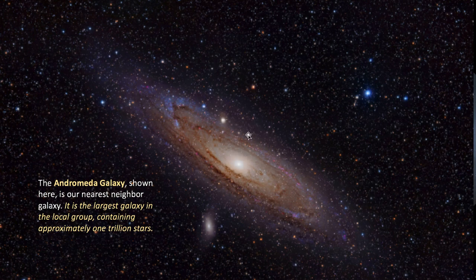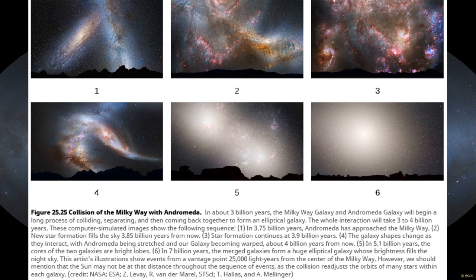And it is significantly larger than the Milky Way. The Milky Way is 250 billion stars. The Andromeda Galaxy is about 4 times larger. It's 1 trillion stars in the Andromeda Galaxy. And if we fast forward many years into the future, I decided to put this whole figure in from the textbook. Fast forward 3 billion years, our two galaxies will actually begin a process of colliding. Luckily, 3 billion years from now, that's not going to be much of a problem for us.